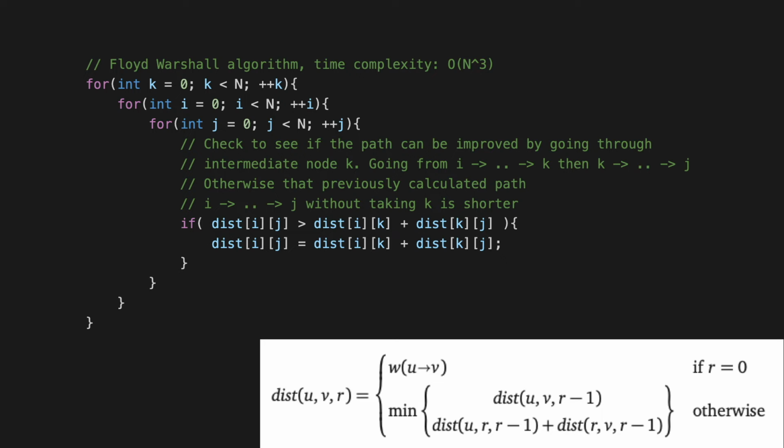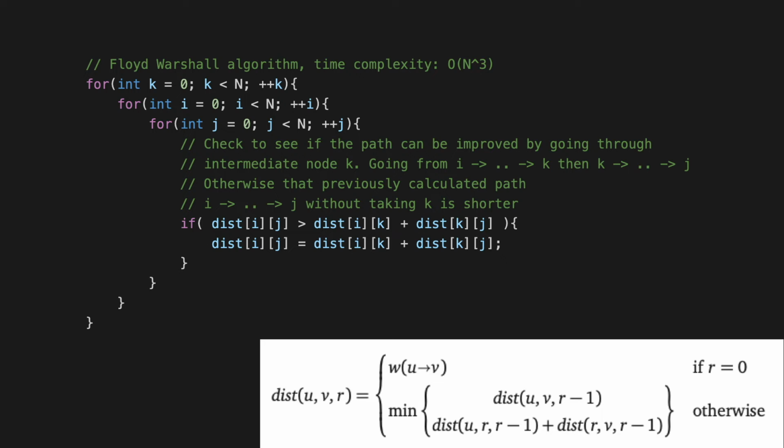The rest of it, these nested for loops that we have here, is basically implementing the recurrence that we discussed in the previous segment. The outermost for loop is keeping track of the phases. We are going to then go through every pair of vertices and see if we need to update the value of distance between i and j. So essentially we want to know, do we really use the kth vertex or not?